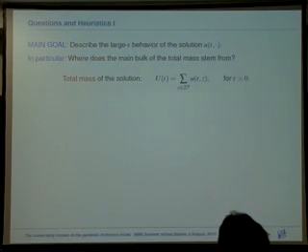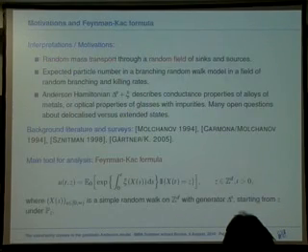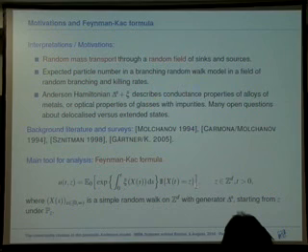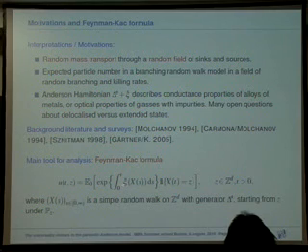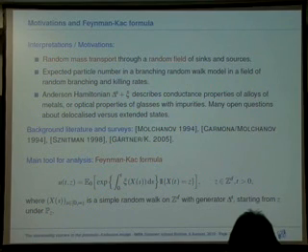So the main goal is to say something about the large T behavior of the solution. In particular, and this is basically what I'm doing today, we discuss what is the large T behavior of the total mass of the solution. What is the total mass? It's just the sum over z of everything. This is, if you go back to the Feynman-Kac formula, just dropping this last factor here, and the only thing that we're studying is the expectation of this exponential stuff here. Once more precisely, the expectation goes only over the random walk, and it is a random variable in terms of the xi. Yeah? So it's a complicated function of the values xi of z.